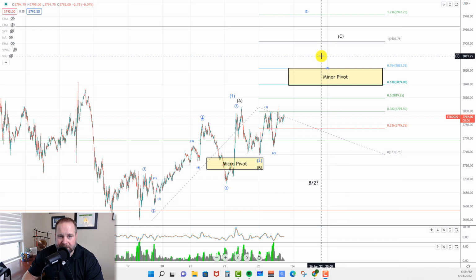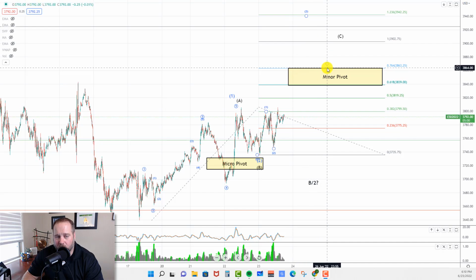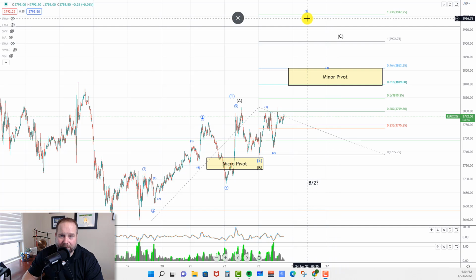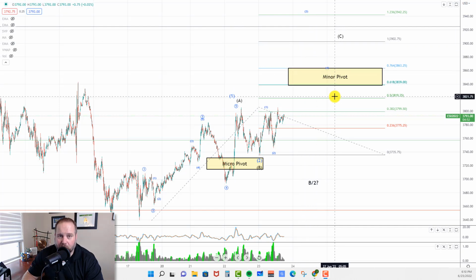So the ultimate difference is going to be if they're able to break out and push through the pivot. If they come back and hold the pivot and then push higher again, then it's much more likely we're in wave 3. If they come up and pull back and fail the pivot and break down below it, then it was much more likely we're in this wave C and we're starting a bigger pullback from there.